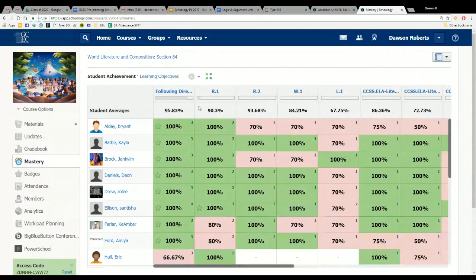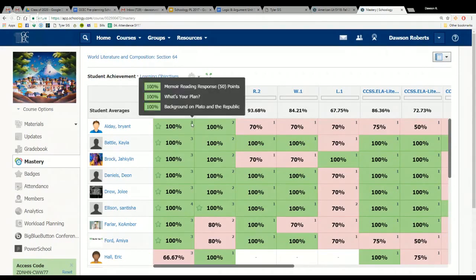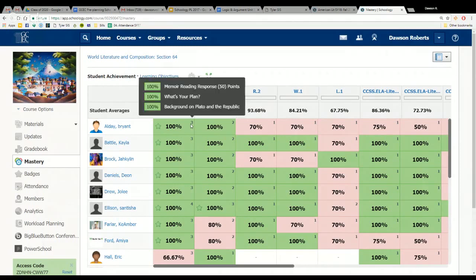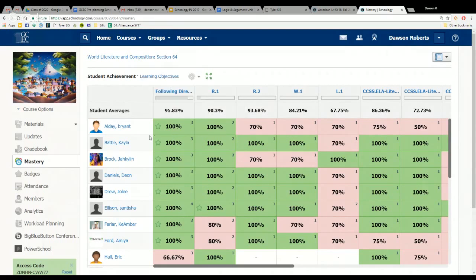You can also see here on this first one, which is just simply following directions, I've set it up so that if a student shows a certain number, or a certain percentage of mastery on an assignment on more than one occasion, so for instance, I think the number I've set it to is 3, so if they show above 85% on 3 different occasions, they'll receive a little star here. And so that tells me that that student has achieved mastery on that particular standard, and I can probably move on to something else with them.